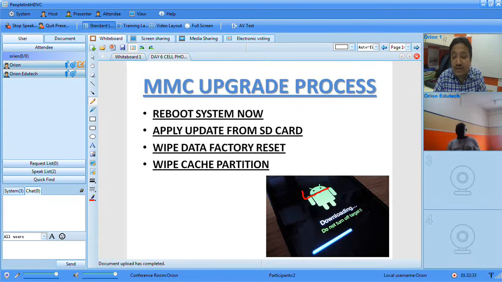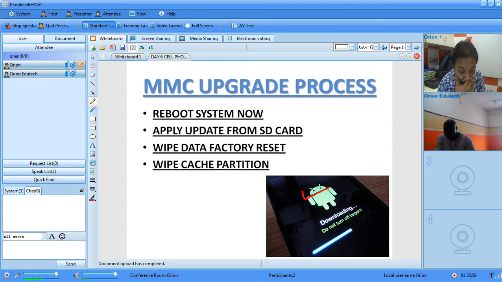Suppose you are upgrading the software via MMC card and the battery percentage is 15% or 25%. When you upgrade, you will see an option appear: downloading, do not turn off target.